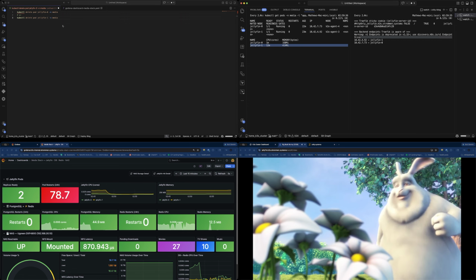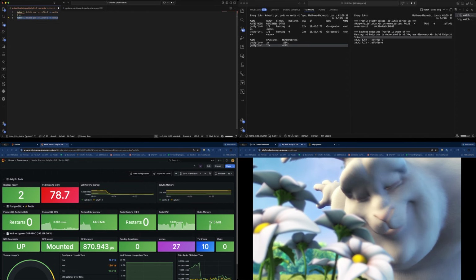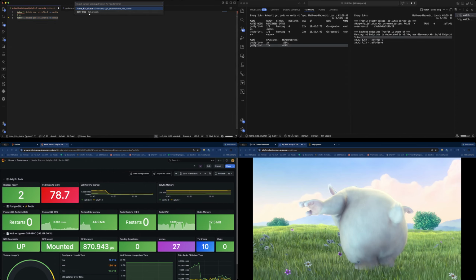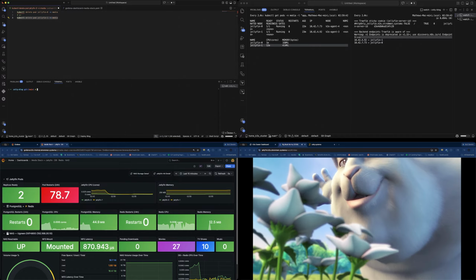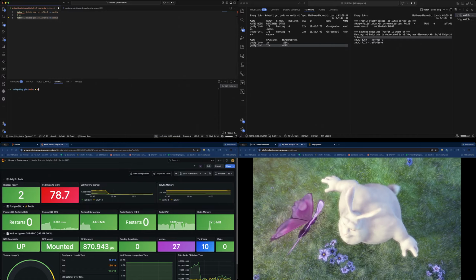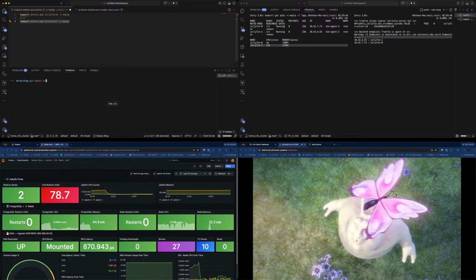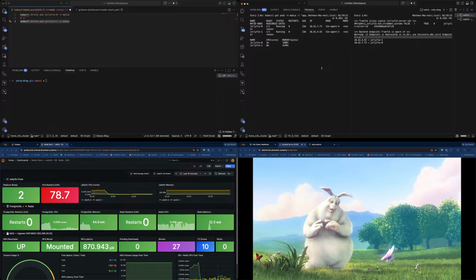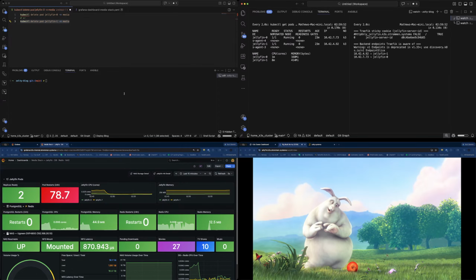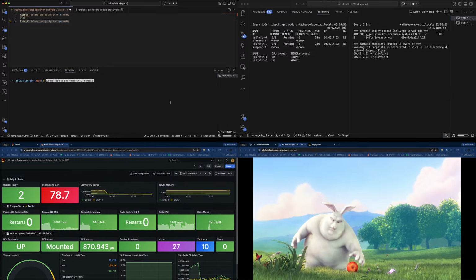So Jellyfin. This is probably a little small, so there we go. Okay, so we're playing. We think that this is the active one. We'll do the other one.